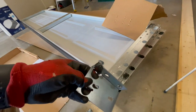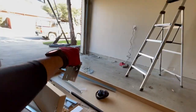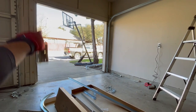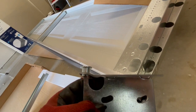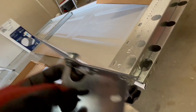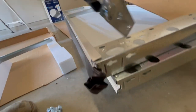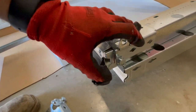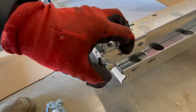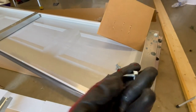All right, so next I'm gonna put these bottom brackets on because I'm gonna start putting that bottom panel into the tracks over here and then build the other track over here. So you'll notice these on this style door got two little notches right there that are gonna slide in these. So you stick in and it slides up. Get that bottom piece out of the way. So there you go, it just fits in the groove. And that'll be two of these.